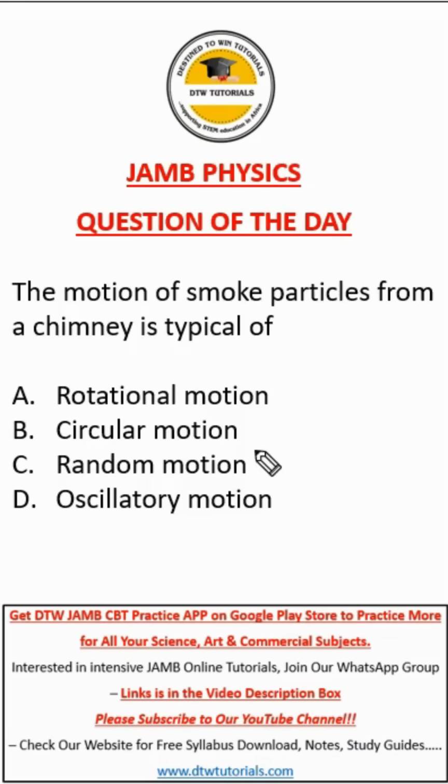All right. Everyone should get this JAMB physics question. Every one of you should get this. Okay, it's a bonus mark for you. Now look at the question. It says the motion of smoke particles from a chimney is typical of. So these are the options. I think the only thing that may confuse students is the word chimney, because it's not usually used. It's not frequently used in Nigeria.